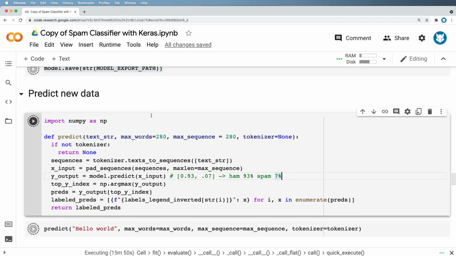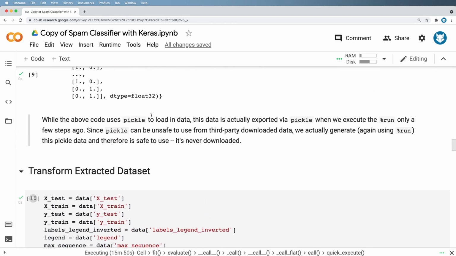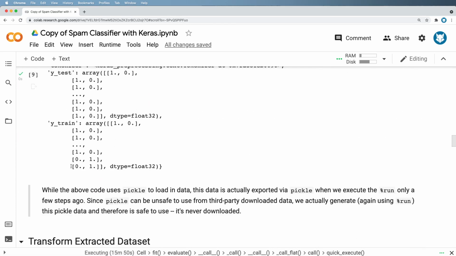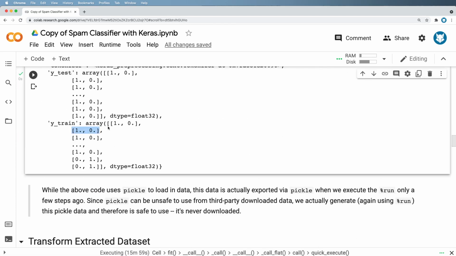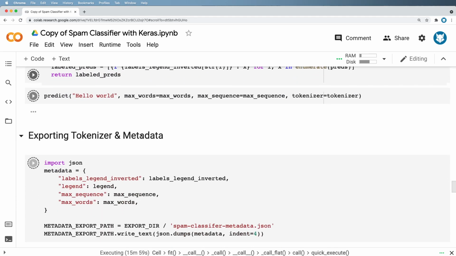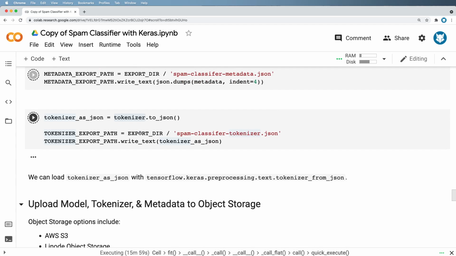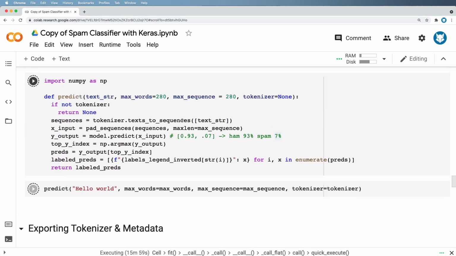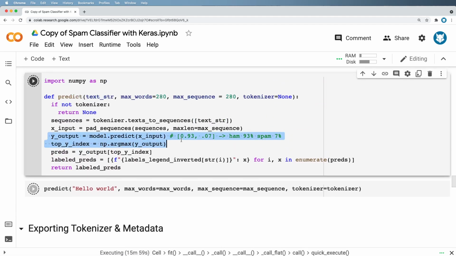but that's only because, going back up to our labels, like ytrain, if we look at our ytrain label data, the very first position of any of these one hot arrays is ham. The second position represents spam, right? It's not about the number itself, which definitely can be confusing. But that's actually pretty cool. So that gives us this output here. Next, what's very common to do is get the top value, as in the top index value.